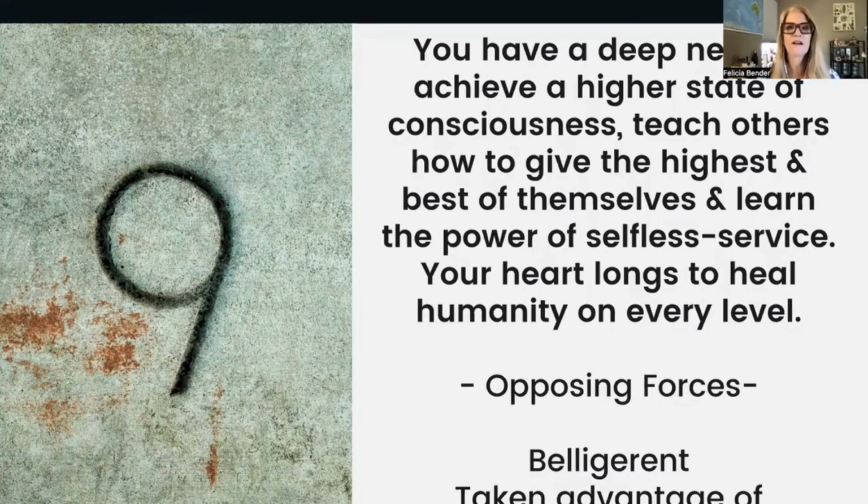So the opposing forces here, the 9 when it shows up can often be very belligerent. I'm going to do things the way I want because I'm very passionate about it, but I'm just going to mow everyone down as I get there, right? So that can be an opposing force. And also the 9 can be very much the giver and very taken advantage of in life. And so again, it is the number of loss, of letting go, of completion, surrender, forgiveness, all of those beautiful elements, and yet they need to be balanced so that you are not taken advantage of by others.